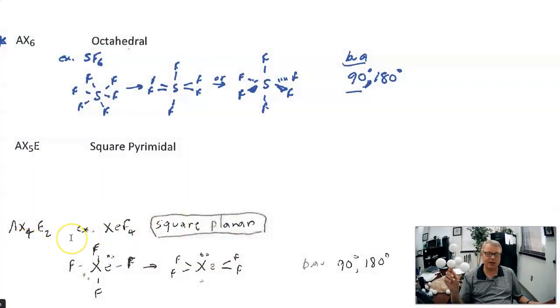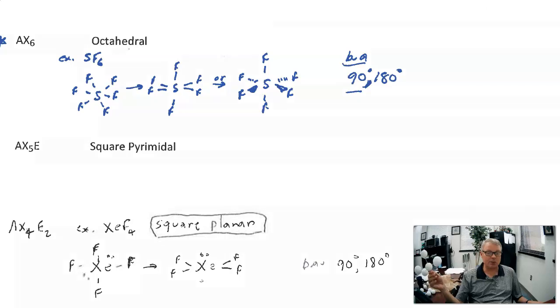All right. The one I want to look at is this one right here, which got left off, and that's AX4E2. All right, AX4E2, 4 shared pairs, 2 unshared pairs on the central atom. What would be a great example of that? Well, here's that xenon tetrafluoride. Remember that dot structure we drew? That was the first expanded octet dot structure we drew, xenon tetrafluoride. Well, it turns out it's an AX4E2 because, see, I've got 4 shared pairs and 2 unshared pairs on the central atom, and of course draw your electrons around for the fluorines if you want. Okay? The shape of this is square planar.